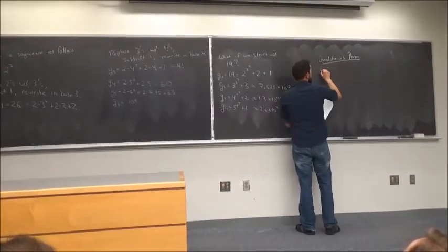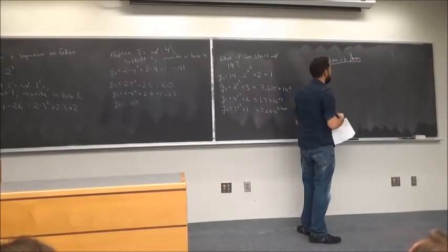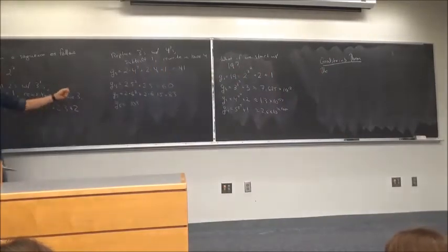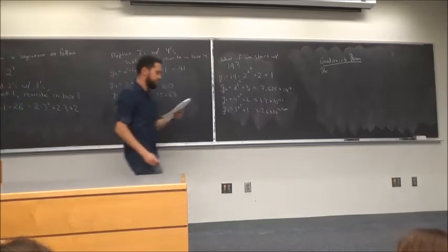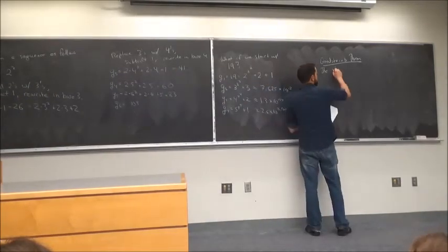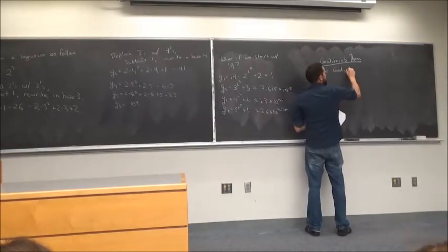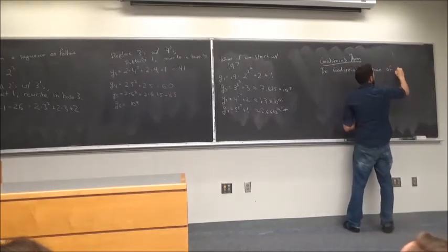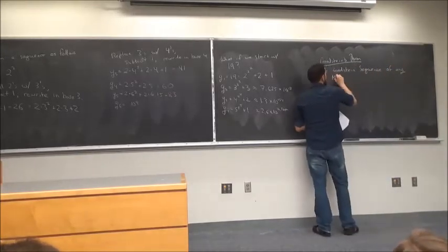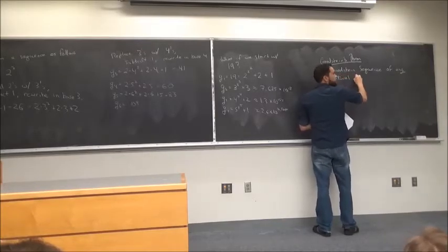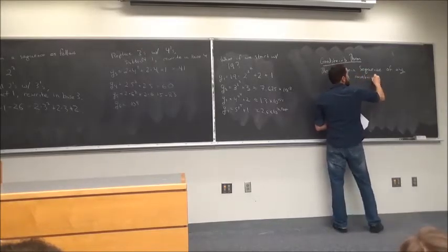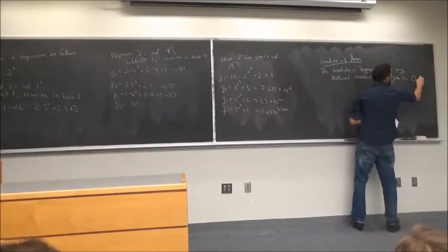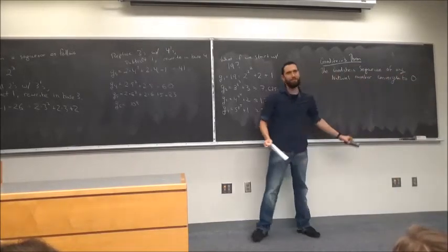Says the following: the Goodstein sequence. So this is called the Goodstein sequence of a number, right? This is the Goodstein sequence of 19. This thing we were writing here was the Goodstein sequence of 4. The Goodstein sequence of any natural number converges to 0. Okay, so how the heck are we going to tackle this?